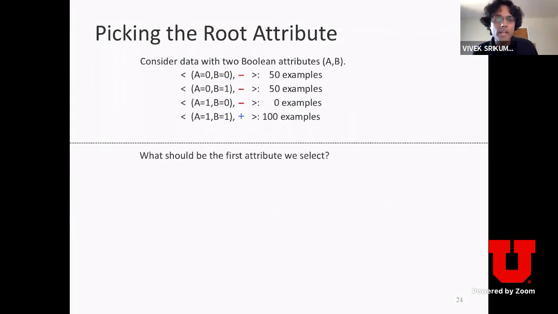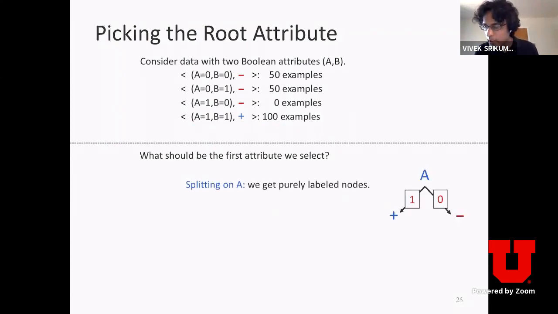For that, we need to decide which attribute we should select. Thankfully, we have only two attributes, so we can actually build both trees and see what happens. If you split on A, when A is 1, the labels are plus, and when A is 0, the labels are minus. So we get what we are going to call a purely labeled node. If you split on this, you essentially directly get to the label.